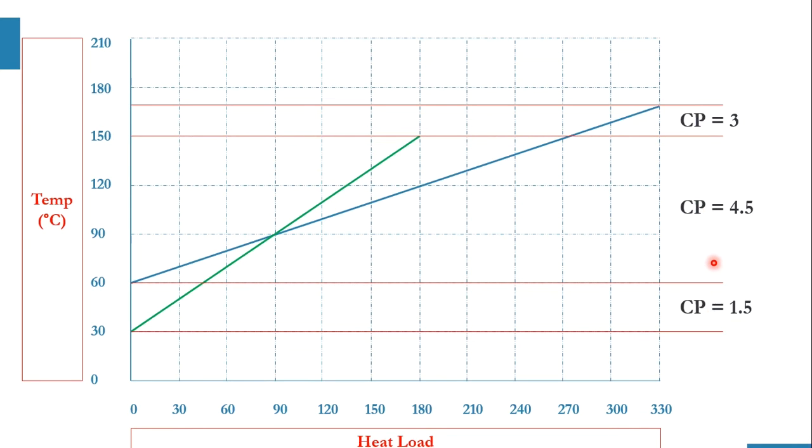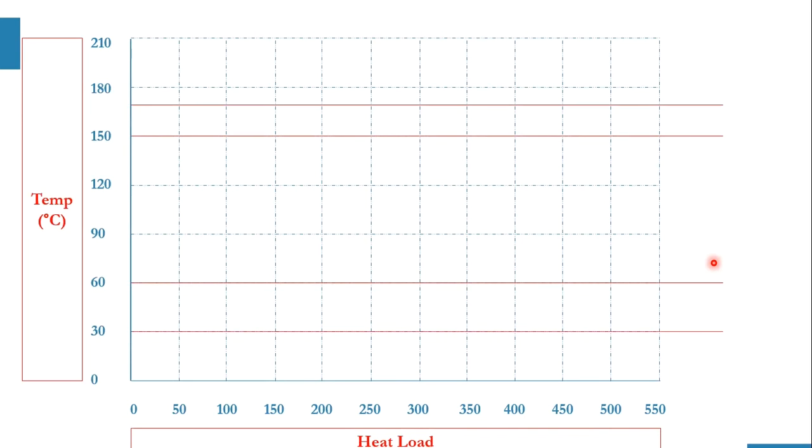How? Let's go to the next slide. And the same way, these are drawn. Delta H is 60, 405 and 45, which I have shown you in the previous slide. Now, point to be noted that we have to make it as one line. So it means that the line should start from 510 kilowatt and it will end at 0 kilowatt. So it will be from 0 to somewhere around here 510 kilowatt, because the total heat load of this system, of the hot stream system, is 510 kilowatt.